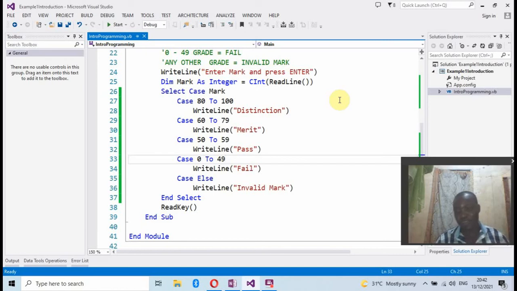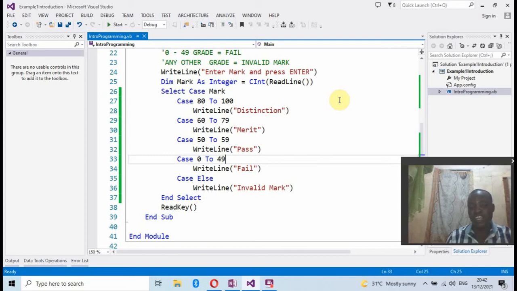But to you, the if statement may be simpler. So in an exam, let's say you are writing an exam, the question might just require you to write a program that will perform decision making. It's upon the way you're able to use these two constructs. You choose the one which you want to use.